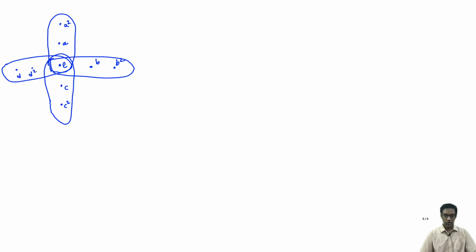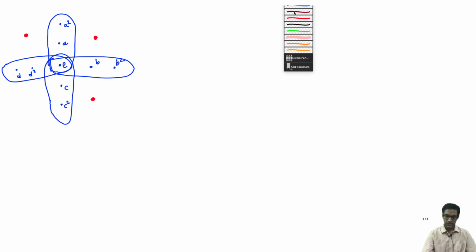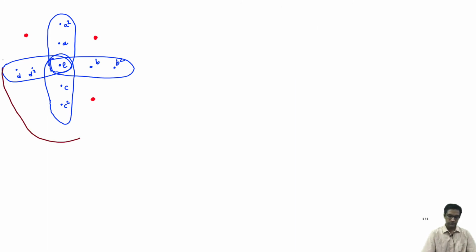Okay, so these are all my 3 Sylow subgroups. I have 4 of them, and this accounts for 8 plus 1, 9 elements of my group. So I know there are 3 more elements left. So what does my group look like? There are 3 more elements left in my group. So what I have drawn here is a picture of my group G itself. Okay, so think of this as my group G now.